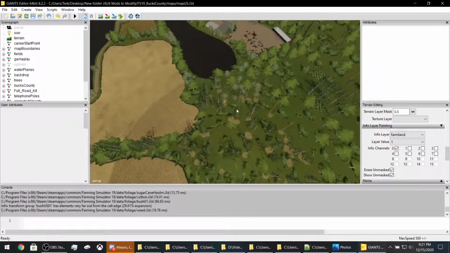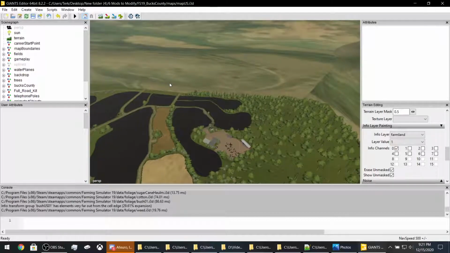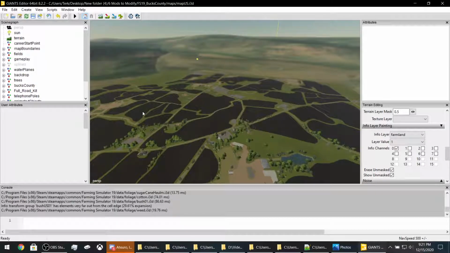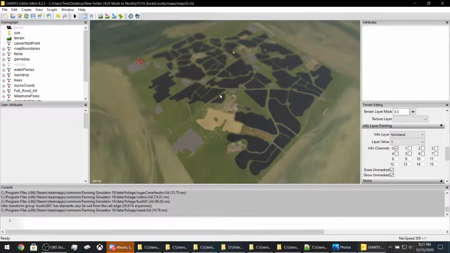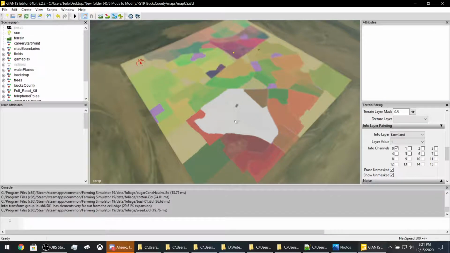So if you want to extend this field even farther, I mean, if you really wanted to, you can paint the entire map as the same ID. So see, this is a pretty big area now for your main farmyard ID. If you really wanted to, you could paint the entire map, and you can start off with the entire map in New Farmer.